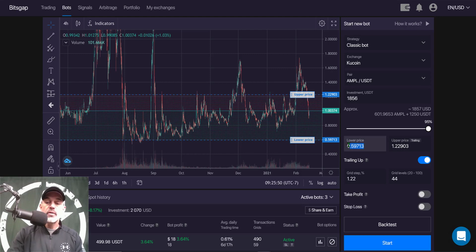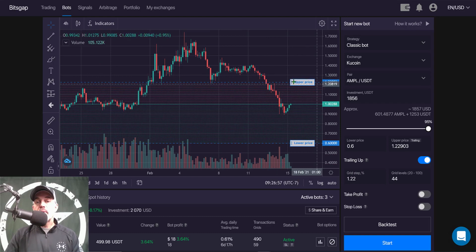And I can actually adjust that over here to make it 60 cents. That's actually a level. If it broke through that level, I'd be a bit concerned. So I'm going to set up the lower level at the 60 cents for the moment. Now, I might tweak that when we get into the grid spacing. All right, so I have my upper level set now and my lower level set.